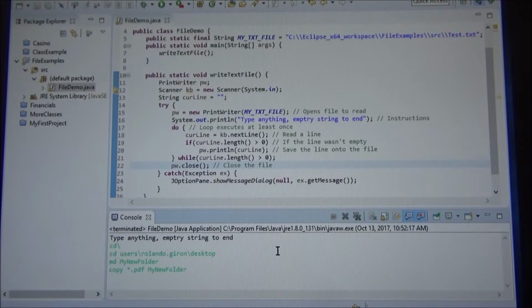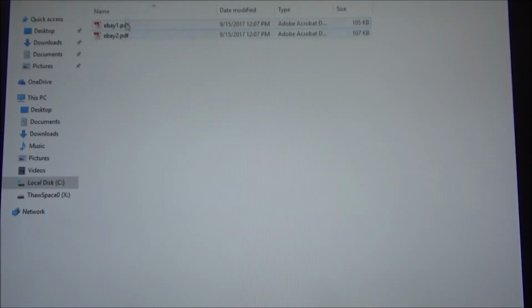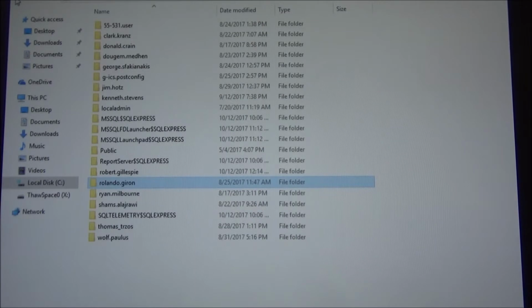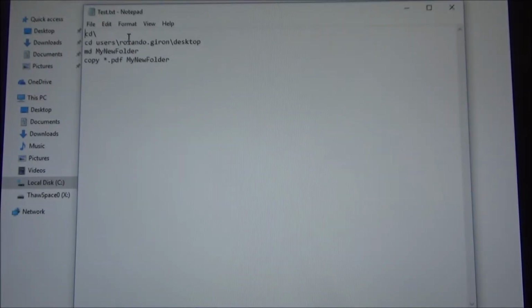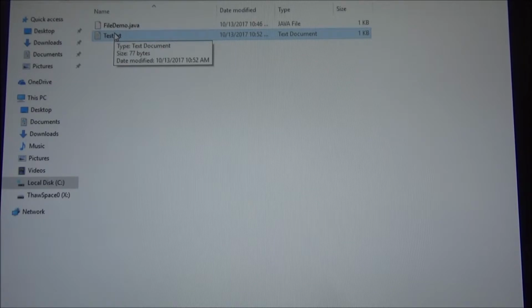And that's it. Well, right now it's just a text file. There's my text file. That's what I typed. But the text file has a txt extension.